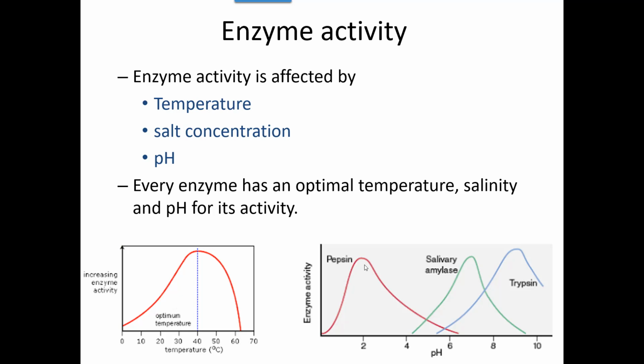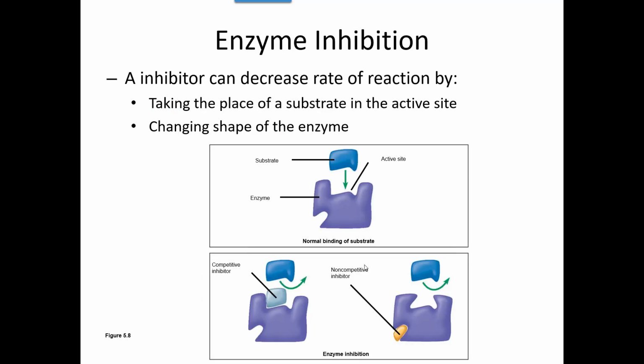But most usually like to hang out kind of in that neutral body temperature, body salt concentration, and a neutral pH. But there are things that can inhibit how well that enzyme will work. So it's not just the temperature, the salt, and the pH. There can also be some things around that can just inhibit them. So an actual chemical or an actual substrate, something else that can inhibit how well that enzyme is going to work. So this is our normal enzyme, and this is the active site where the substrate will normally bind, and it will do whatever it needs to do with it.